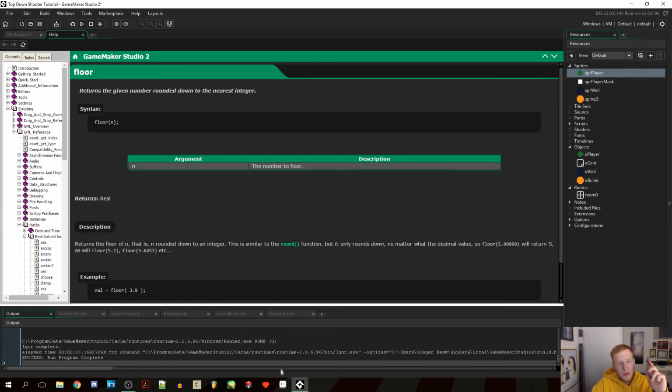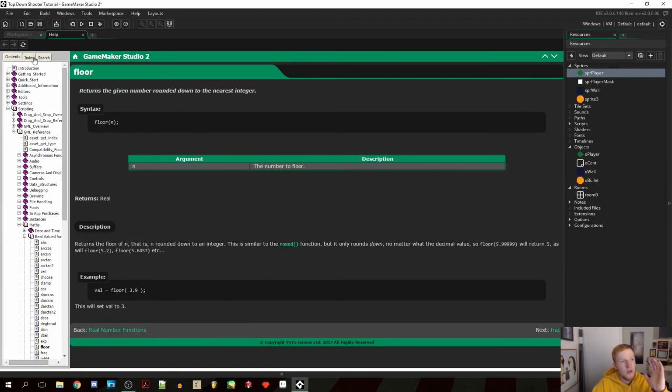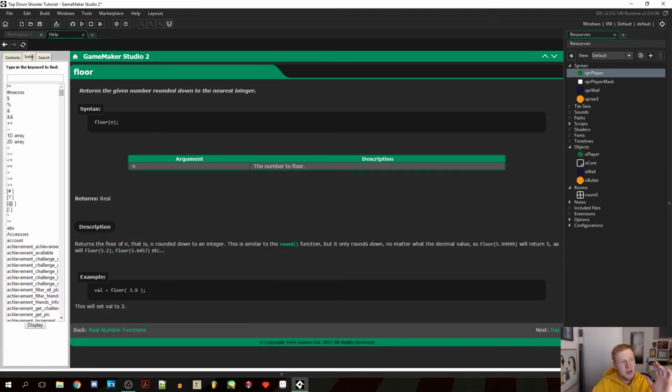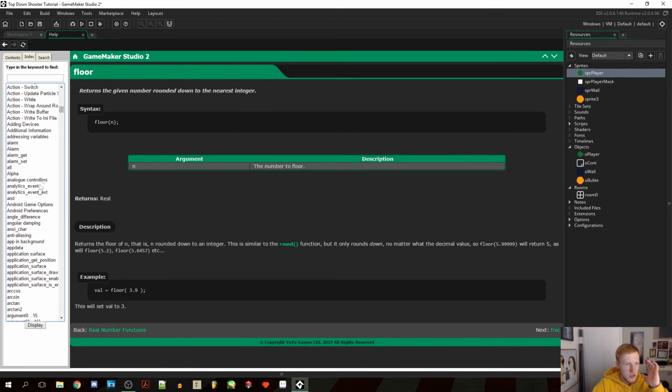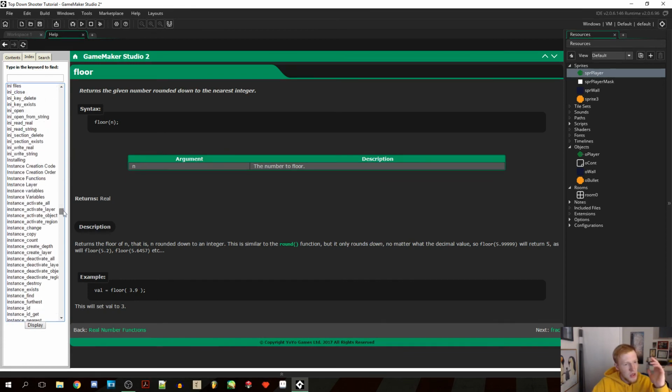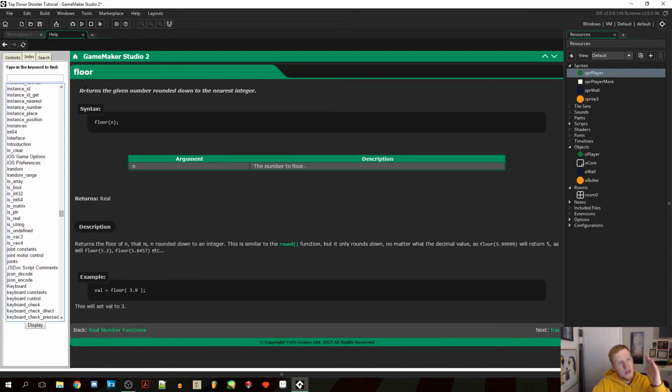So this is how you open the manual. If you're ever wondering how to do anything or what a function does, in here you can find all functions there are in the game, and they give you the description of what it does, everything. So yeah, this is great.